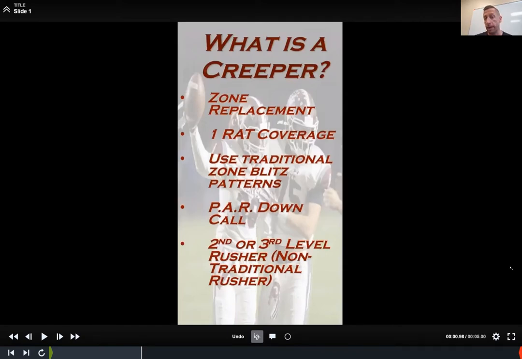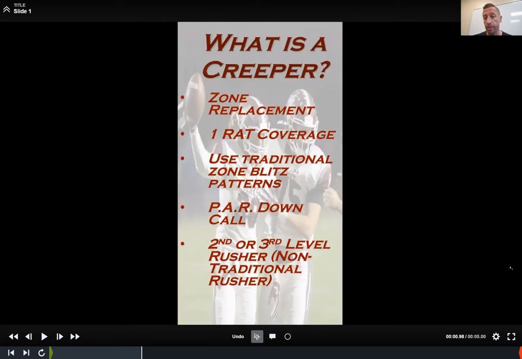I don't think there's a right or wrong answer. I'm just going to tell you how we do it and how we separate the two, because the way we call them is different as well. It doesn't matter what you call them. I'm just going to show you how our system works and how we call them.